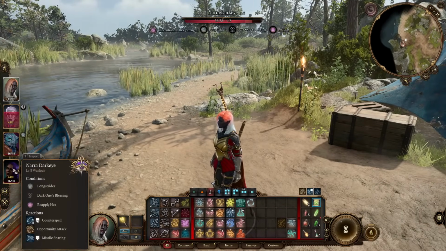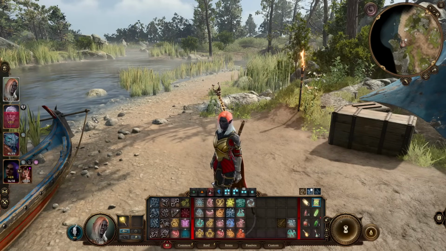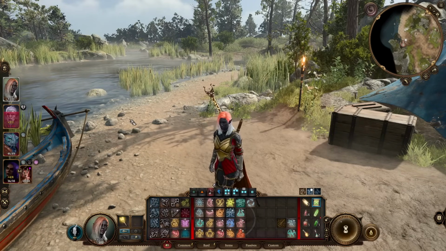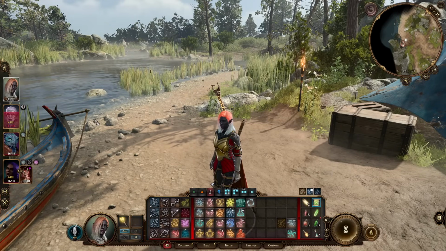We have a tremendous amount of single target damage. Now if I can do things like Fireball, I can supply a lot more area of effect damage while they do their massive damage to bosses while I try to keep them alive. I can help whittle down the number of mooks, right? Between even just Acid Splash, which is great, fantastic stuff over there.